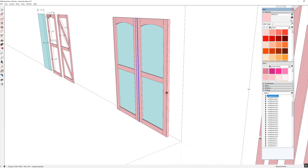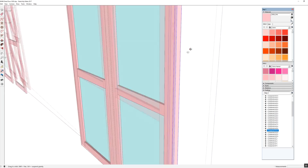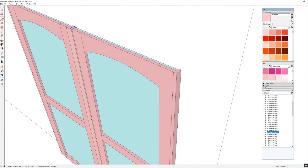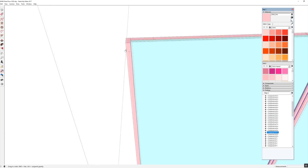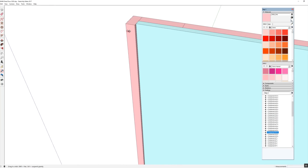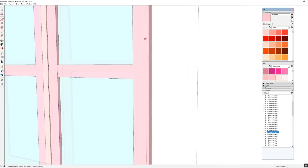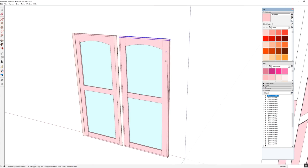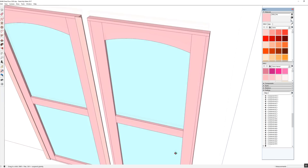Okay, I think I have a new plan. What I can do is just cut some inch-and-a-half wide strips that will go on this side of the door and then over here on this side of the door. They'll extend out from the back a little bit - like a quarter of an inch - but that's fine because that gives it plenty of room for those hinges, and it kind of just makes it look a little bit more finished. While I'm at it, I might as well add trim to the top and bottom too, just to finish it all up. So there's my current plan.